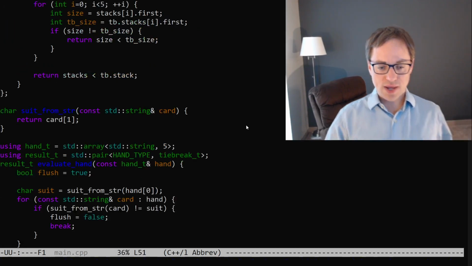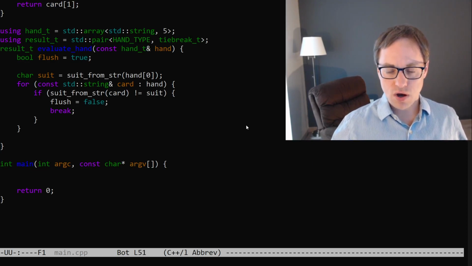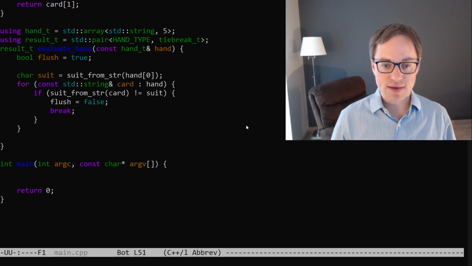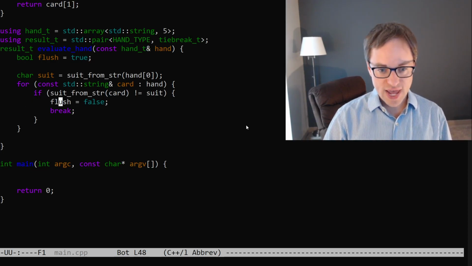So we're going to check each card in our hand and see if it has the same suit as the first card. And if any of them have a different suit, then we say, no, we don't have a flush.